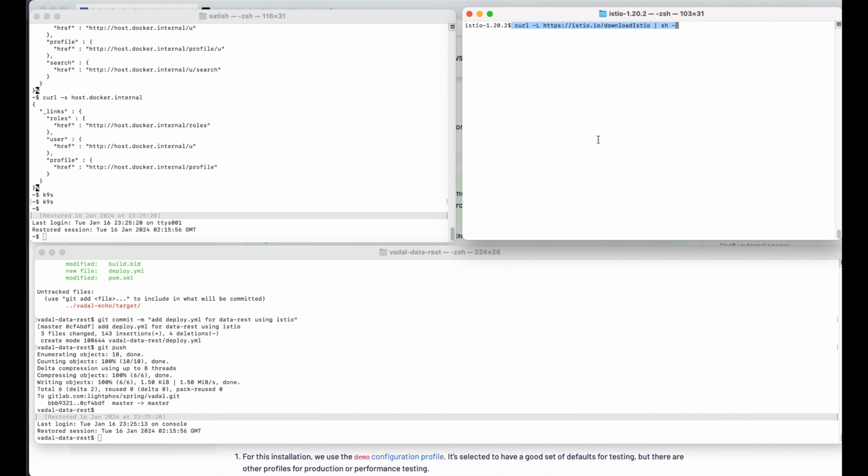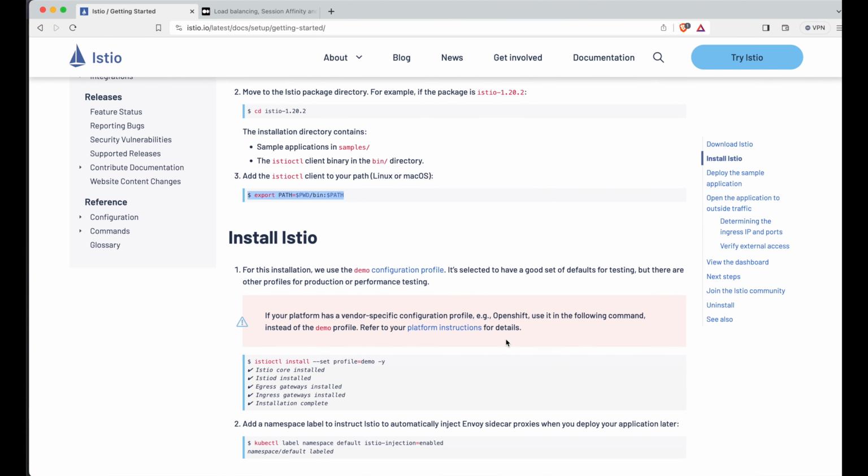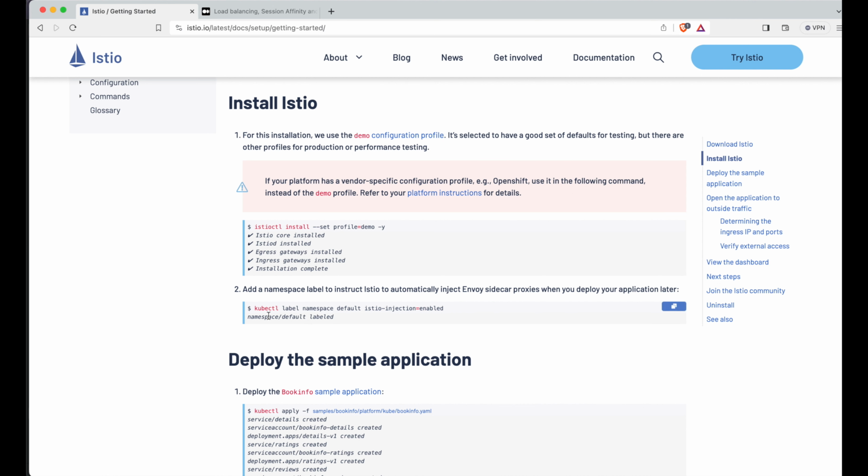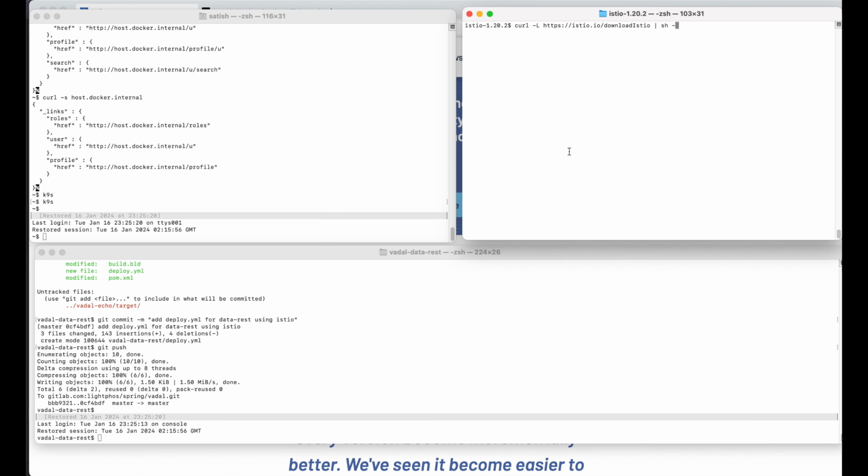And the other thing to remember to do is to set the namespace label like so, to allow the sidecars to be implemented when you deploy the containers. Okay, so let's install it. Set the path.